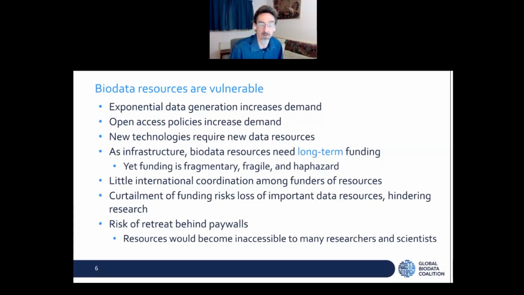In some cases, resources could lose their funding and they could disappear, and that could be really bad depending on how important that resource is. It would certainly be bad for whoever is using it. And there's a risk of retreating behind paywalls, which as we know, has already happened. Retreat behind a paywall is not necessarily terrible. It can work quite well. But as we've just seen, there are thousands of resources, and if they all retreated behind a paywall, it would be somewhat chaotic for the scientists who try to figure out which ones they really needed.